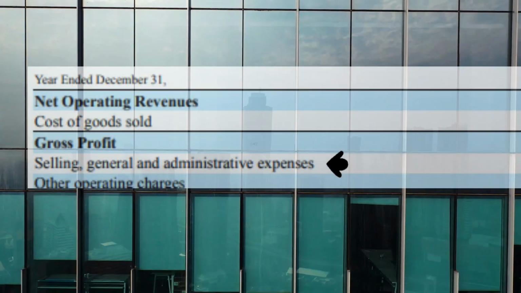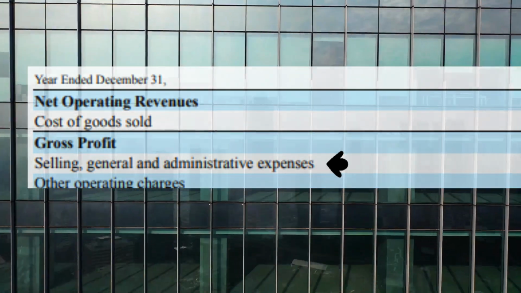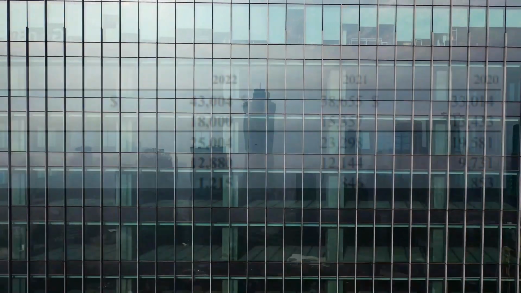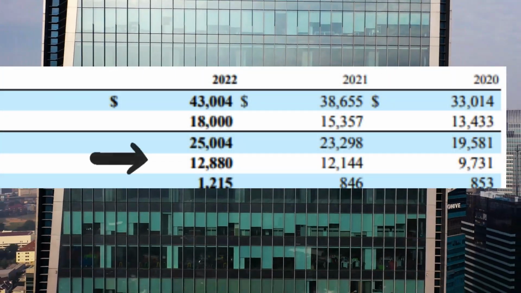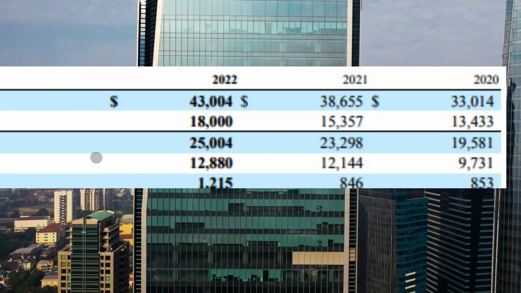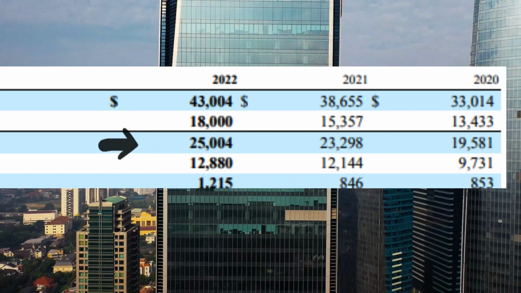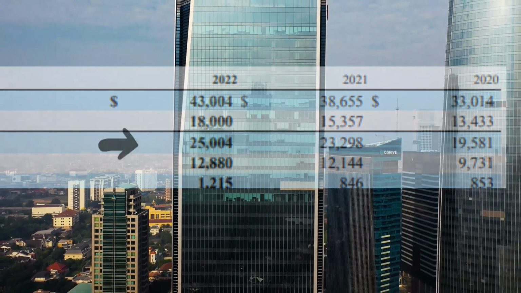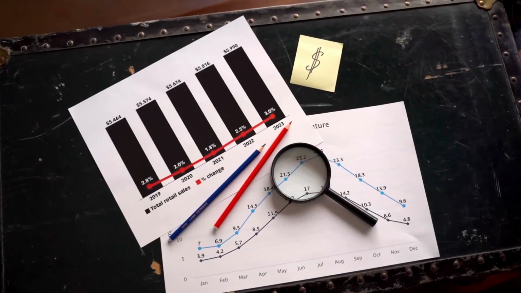Now, when looking for good investments, we would want to find companies with consistent SG&A expenses over time. Companies that manage to keep their SG&A expenses relatively stable, especially relative to their gross profit, tend to have some kind of advantage in their core business over those with fluctuating expenses.